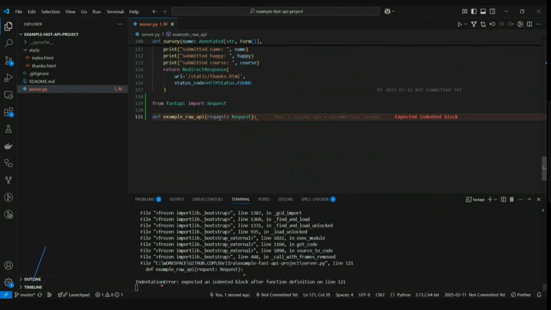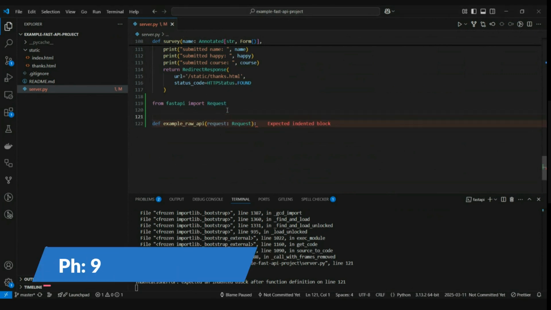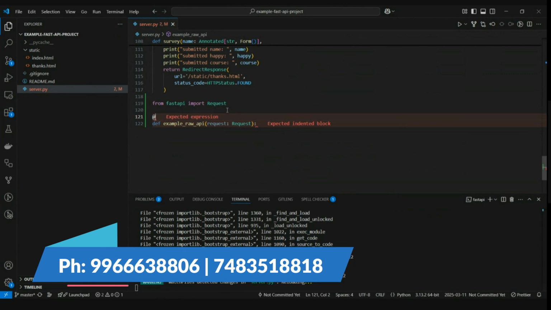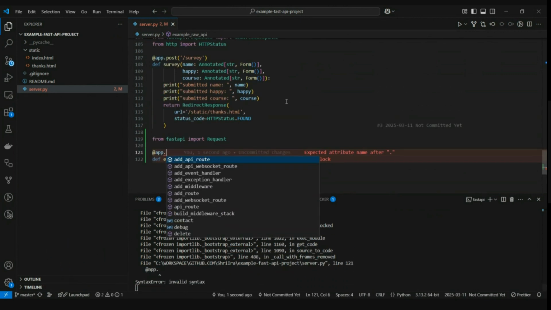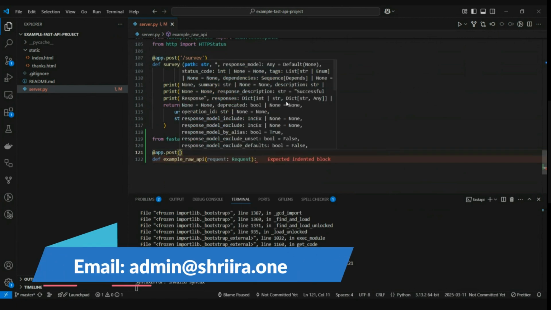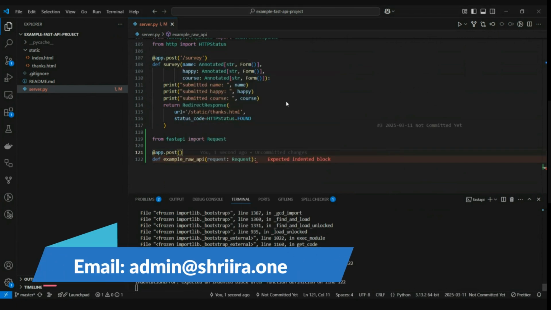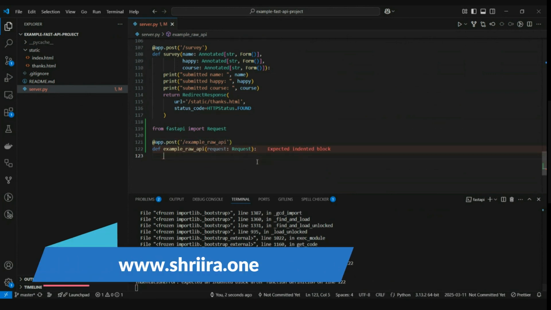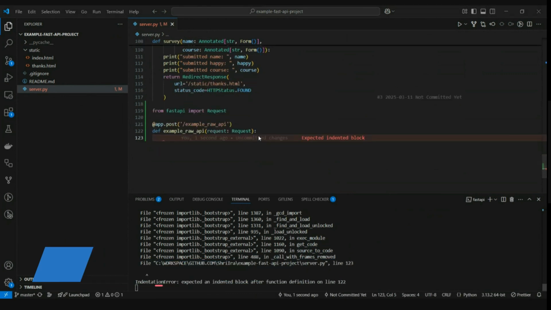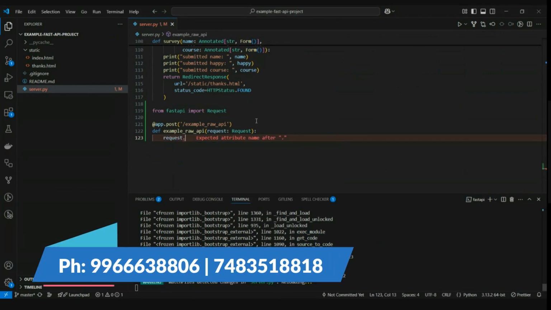In this API, basically I have to assign some endpoint to it. The way to define it is through the annotations or these decorators. This is going to be a POST request. Let's say I will say example raw API. Inside this handler, I'm going to get the header information from request.headers.